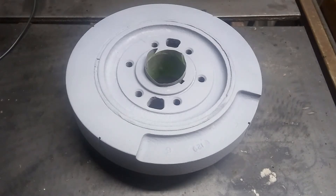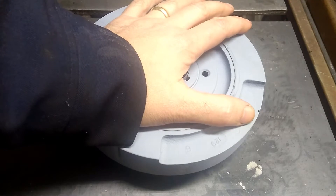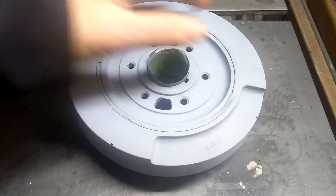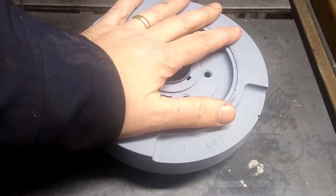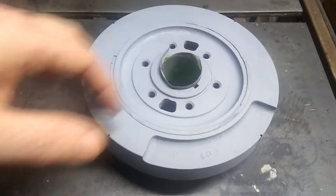I don't like using timing tape because it comes off real easily. From the factory, the timing marks are on the timing cover, and they really only give you about 10 degrees advanced and retarded. So what we're going to do is put significantly more timing marks on this — we'll probably run it out to about 30 degrees.